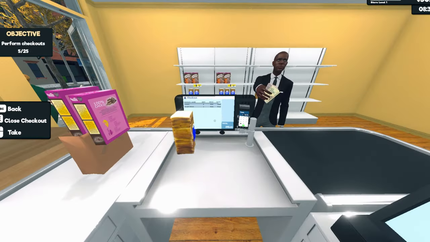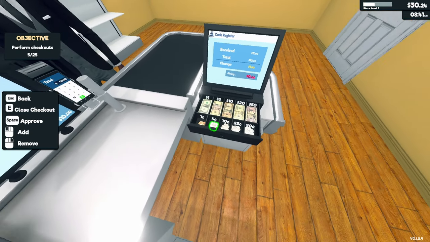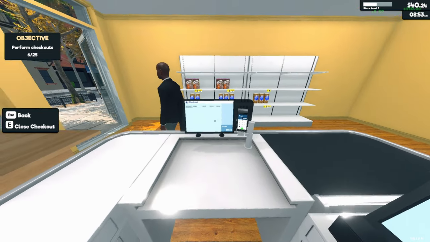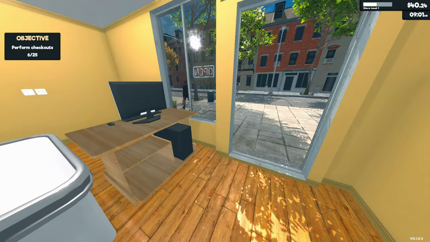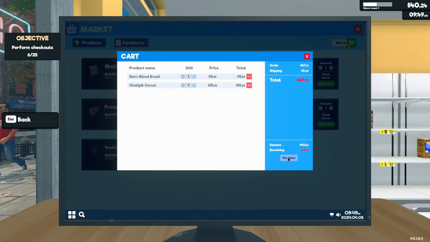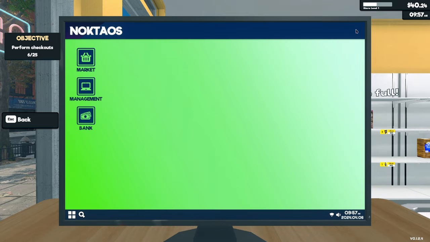Hello, sir. How can I help you today? Okay, thank you. Thanks very much. He gets $1 change. We'll give him $1 for it. Thank you, sir. Damn, 40 buckaroonies. Let's temporarily close this checkout. We need to stock this store up. We're gonna have more bread. More cereal. Okay, let's purchase those items. Oh, we don't have enough. Okay, we'll do a couple more sales then.